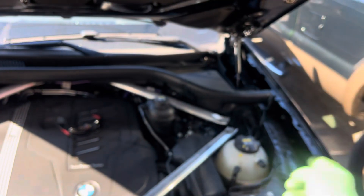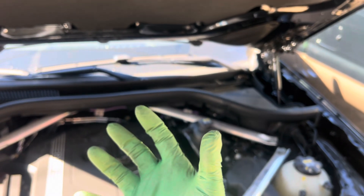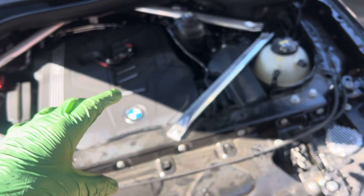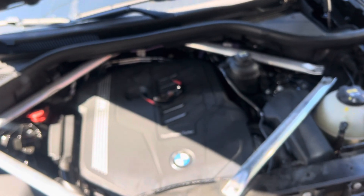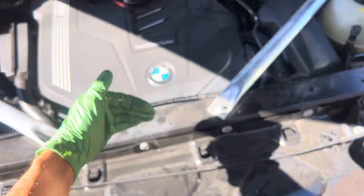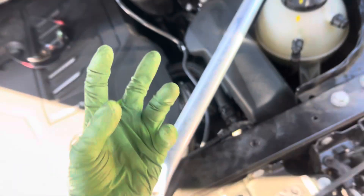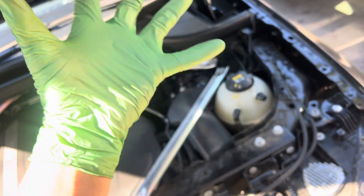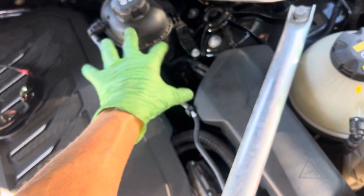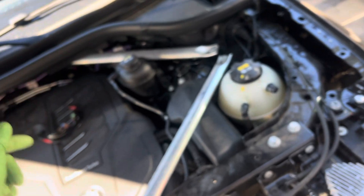Look at Tesla's Octo valve — that Octo plate, that little mini AC heat pump system. That's basically what they did by eliminating all the piping you see in cars with heat pumps. Tesla has almost eliminated all that mess. Even if you had a front-end collision and ruptured a propane line, the amount of propane that would come out so fast — and since everything under here is almost burn-proof — the propane would snuff itself out before it could actually catch anything on fire.